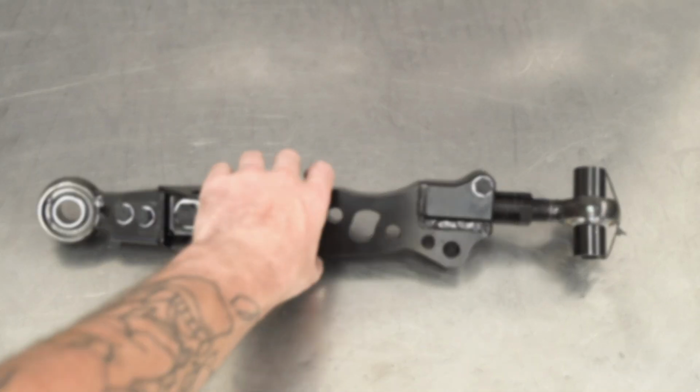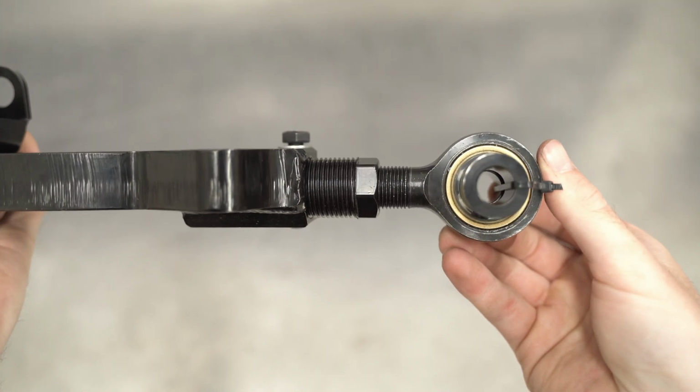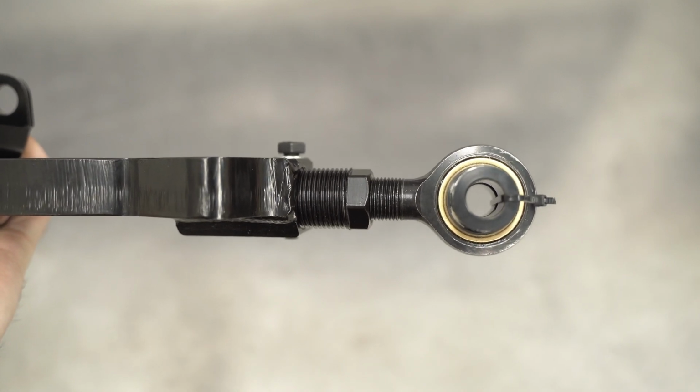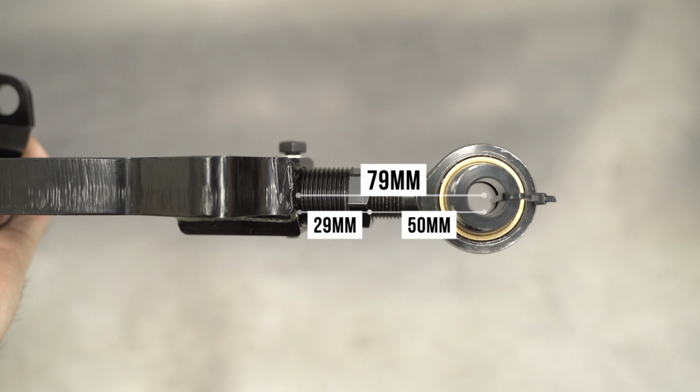Since we'll be installing this arm separately, we're going to talk about adjustments separately since they are installed at different times. Like we always mention, let's talk about safe max adjustment length. Set it here and then adjust inward to your desired length. In this case, we're talking about 79 US millimeters from the base of the arm to the center of the bearing. That's made up of 29 millimeters from the end of the arm to the end of the extender and 50 from the end of the lock nut to the center of the bearing.